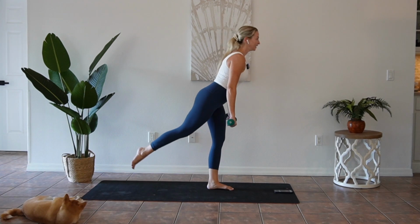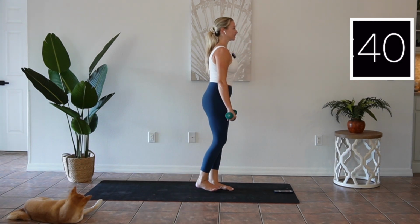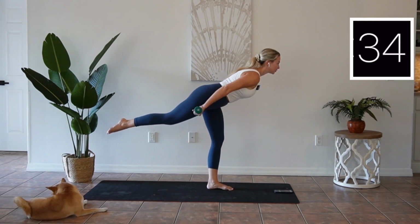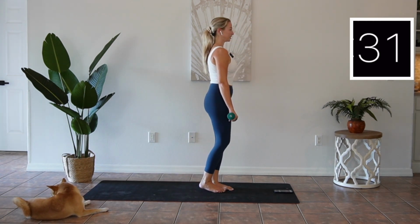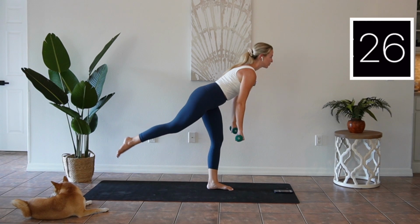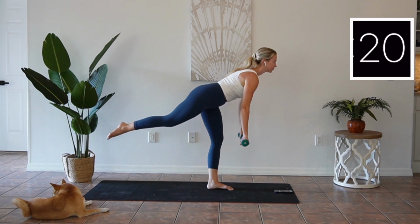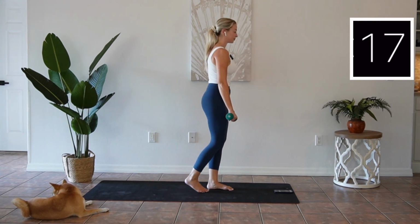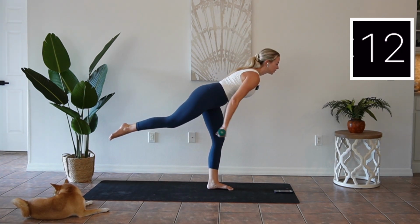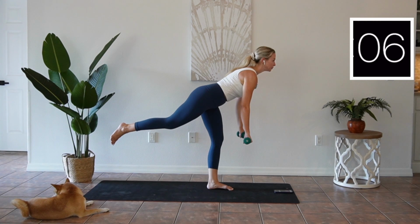All right, hinge forward, 2 pulses, back to center, and repeat. Very good, guys. Couple more seconds. Finish it strong. Make sure your core is tight.